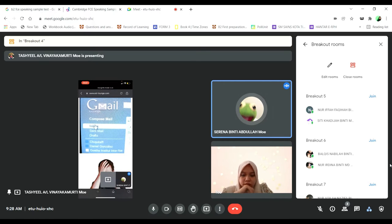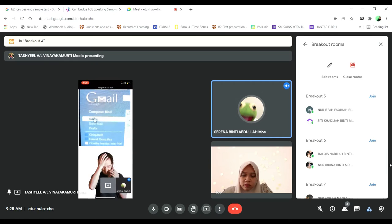There are many types of ways of communicating with a friend. For me, I think the method that offers the most simplicity and clarity is the method shown in picture 2, which is a phone call. This is because a phone call provides more benefits than emailing your friend. The benefit of a phone call is you can easily pass down any information without having to waste time actually typing an email. And we'll also be wasting time if we send an email and then we have to wait for a response and so on. So when having a phone call, you can actually enjoy the conversation and you can finish the topic just with a phone call.